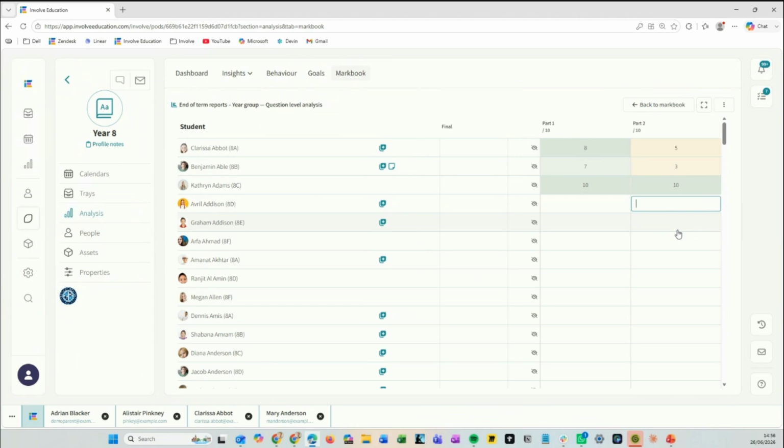So at a glance, in terms of your analysis, you can see maybe, okay, Catherine's done well on both, but maybe in general, they found part 2 harder, and that might want to focus your review work on. But maybe there'll be someone down the line where you go, actually, everyone else found part 2 harder, but that student found part 1 harder and part 2 easier. Let's have a look at why they have a different view on these things.